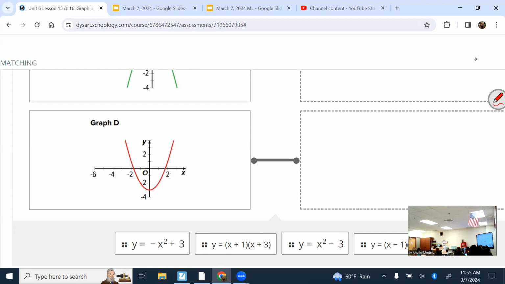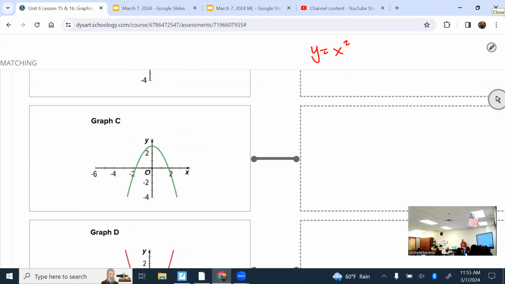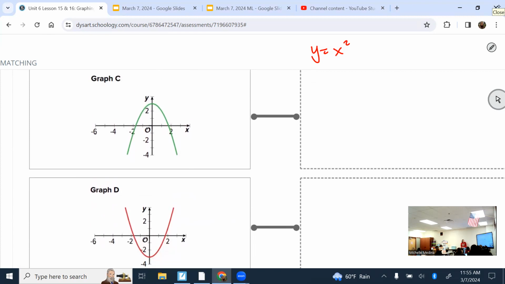So when we did the lesson, we always started with y equals x squared, our most basic one. And we did a bunch of different transformations to them. So I'm going to start with what I think would be easier, which is the only one that is reflected. What causes it to reflect? Make sure you answer my question. What causes it to reflect? A negative or positive what?